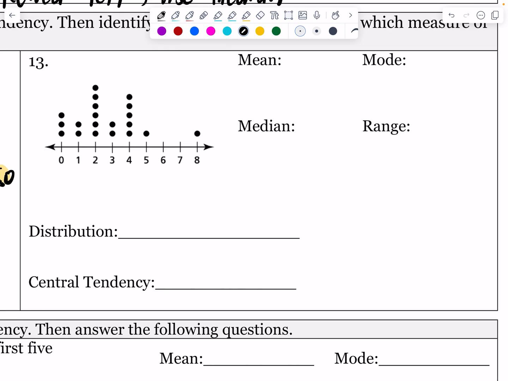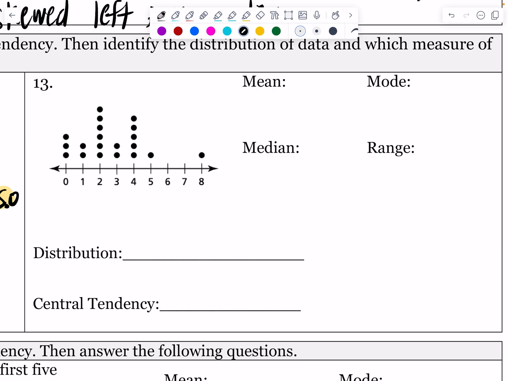All right, but for this next problem, I'm going to go ahead and fill these pieces in for you, since I know that y'all can do this from a dot plot if you need to. But the mean, you'd add them all up, and you'd get 53. You'd divide by 20, and that's going to give you 2.7 for my mean.